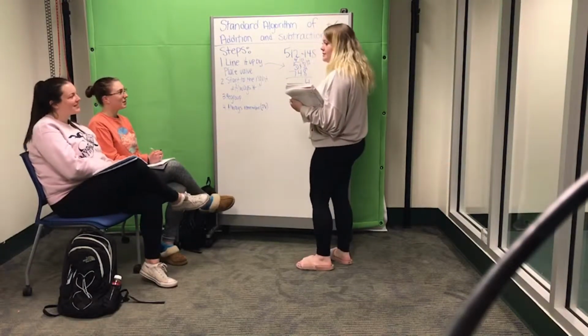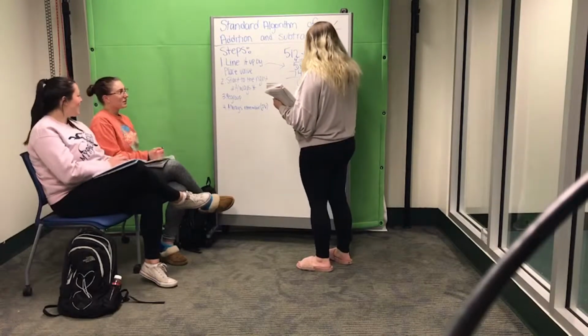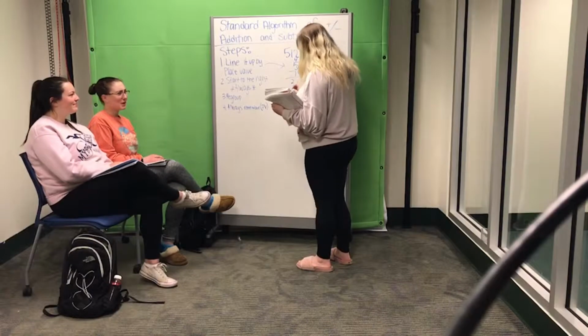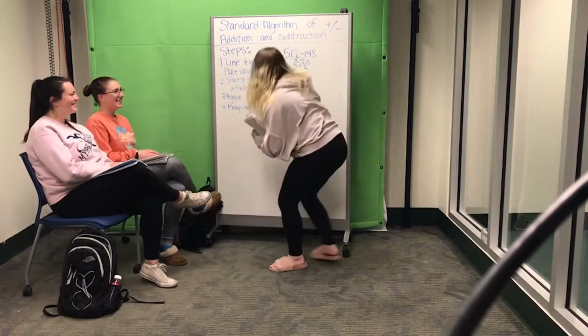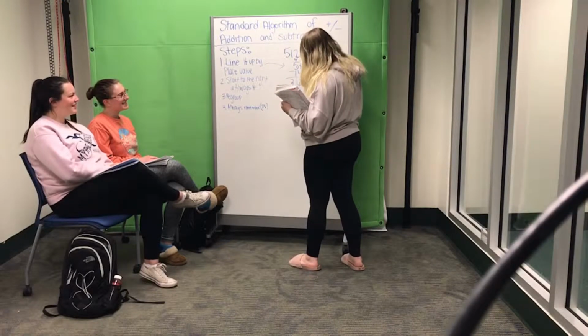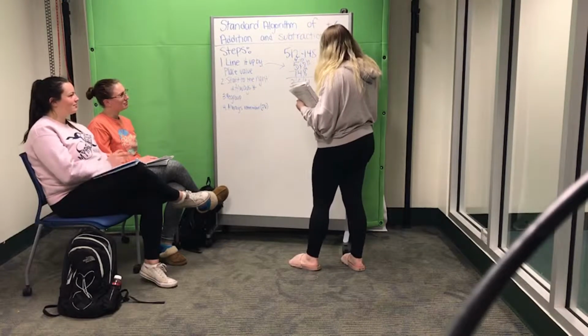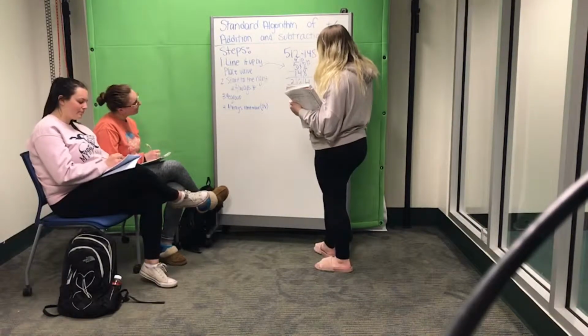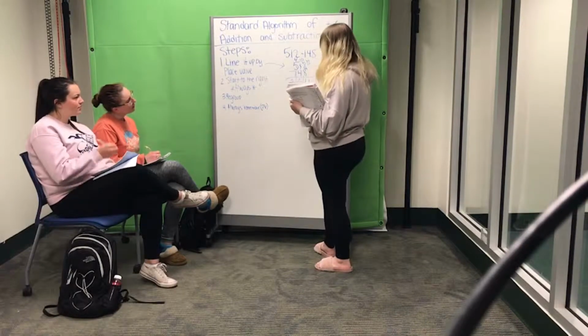10 minus 4 is? 6. 6. Raise your hand. 4 minus 1 is, Alexis? 3. Correct. So your answer would be 364. And if it makes it easier, you can kind of do lines so you know. So the answer is 364. But by place values, they're all lined up. So this is ones, tens, and hundreds.